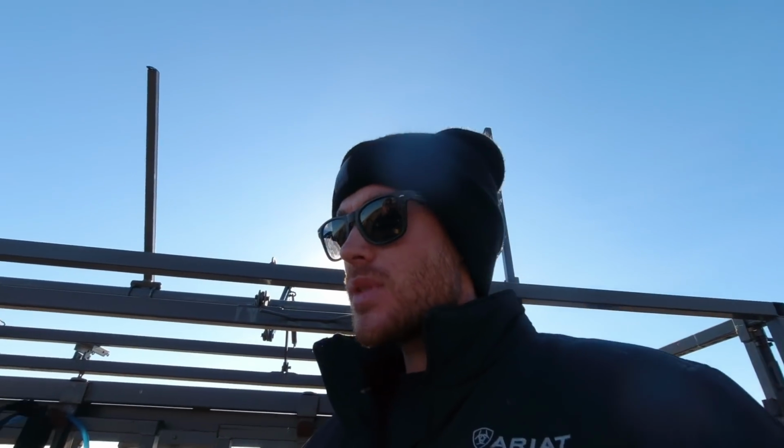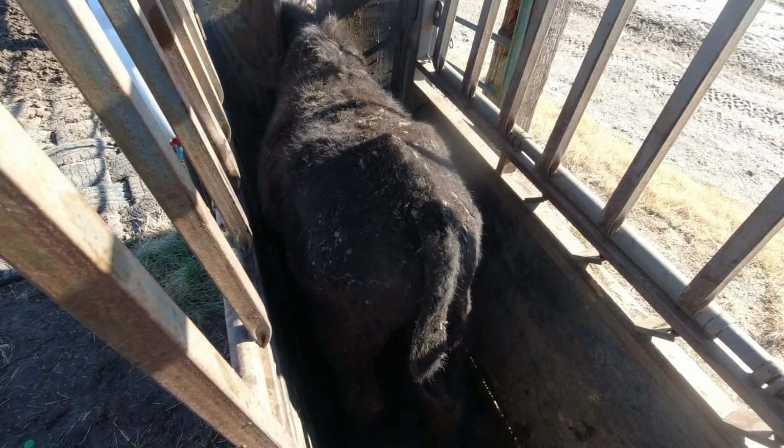The reason why we do that is it makes it so the meat isn't so tough and it tastes better, right? Mm-hmm. And also they're not riding each other in the pens the whole time. And they bring more at the sale barn as steers and not bulls. So a plethora of reasons. But Dad gets to climb in the rear of this critter and hopes the cold holds the tail. Guess we'll be here all day.